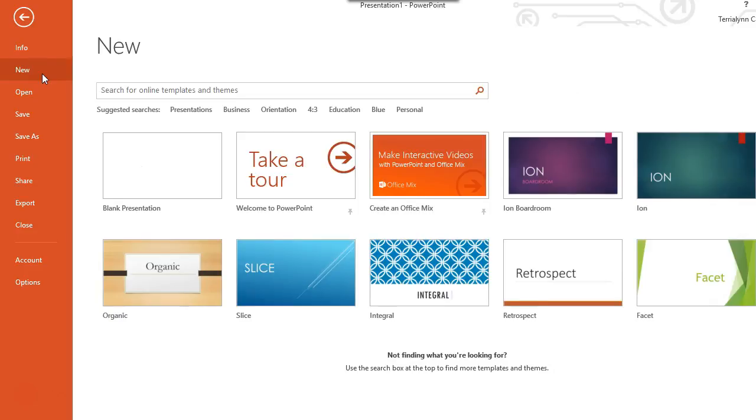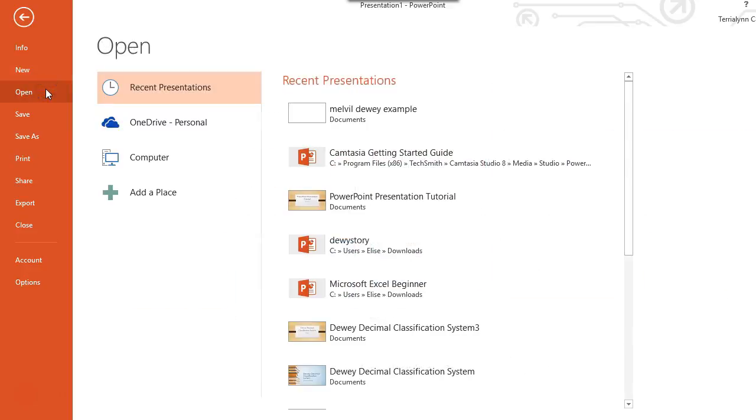You click on the New button if you want a new template or blank presentation. If you want to start over, you click on File, and then you click on New, and then you can click on a new presentation. The next command is Open.